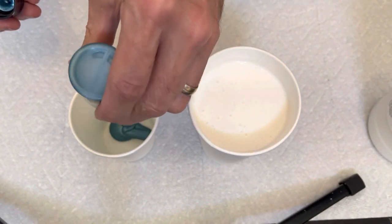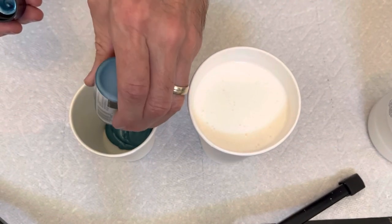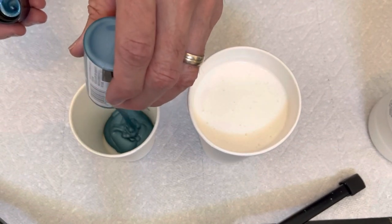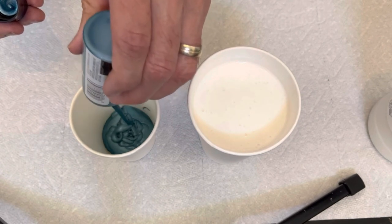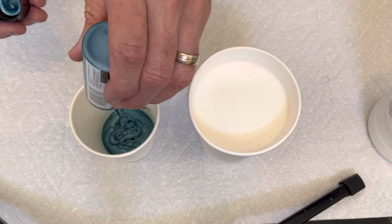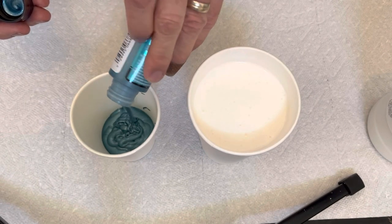What I do is shake it up and literally just pour it all into the cup. It's pretty thick, if you can see it going in.